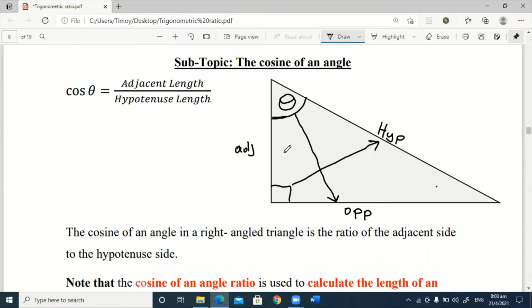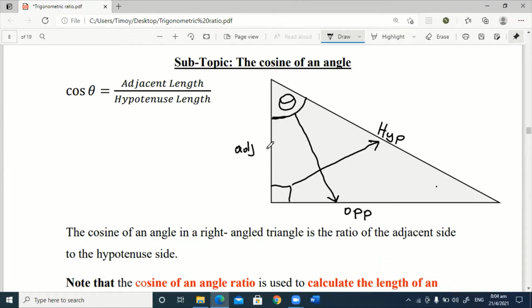For example, here I have a right angle triangle and my working angle here is theta. So if you draw a line all the way from theta going down to this side, this side would be opposite to the angle theta, which is in question. So that means this side is opposite. Now, the hypotenuse is always the longest side, and it is always opposite to the 90 degrees angle. So that's how I know that this side here is the hypotenuse, which means that the adjacent side is always adjacent to the working angle because it is one arm of the working angle, right? So that's how we know that that's the adjacent.